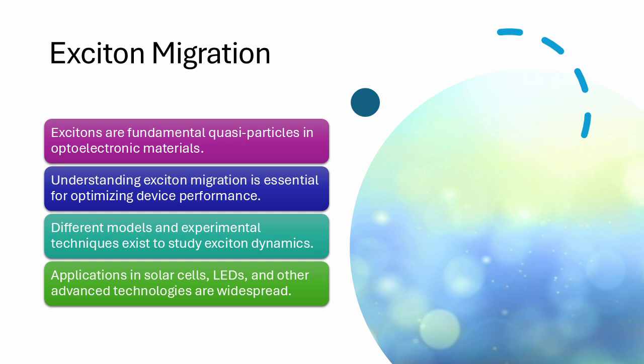That's pretty amazing. But I imagine there are even more sophisticated methods to really see these tiny particles in action. You're absolutely right. Another technique called femtosecond transient absorption spectroscopy uses incredibly short pulses of laser light to probe the material and track the excitons in real time. These laser pulses are so short, we're talking quadrillionths of a second. Wow. That they can capture snapshots of the excitons' movement with incredible precision.